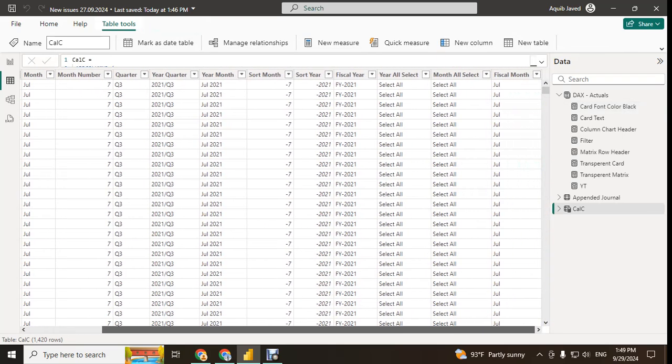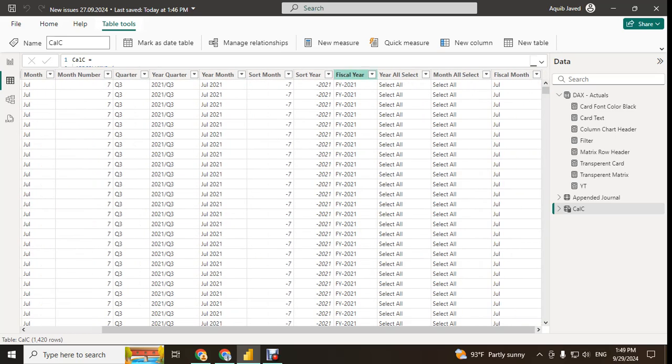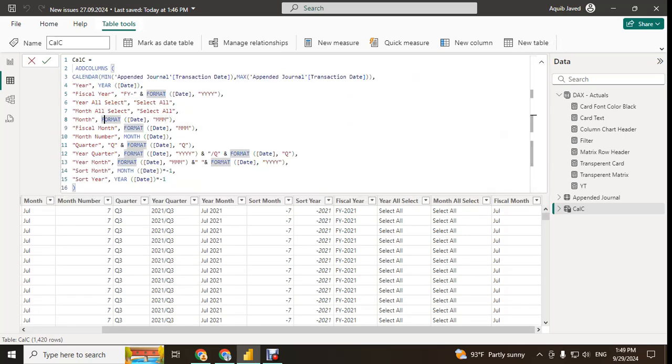So here we have the year we already built, and now we created one more column for fiscal year. Year all select, month all select, and the fiscal month you can just rename with another name, like fx month. I mean it should be a different name.